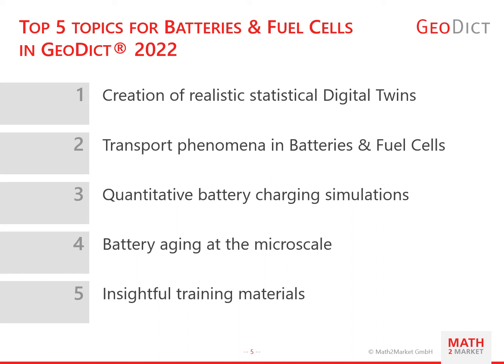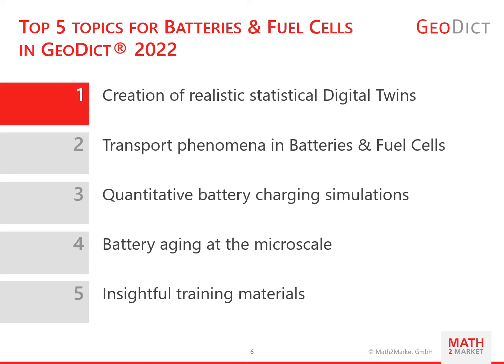This is done via quantitative charging simulations of the battery material. Now in GeoDict 2022, you can really start addressing battery aging on the microscale. And last, but certainly not least, I would like to point you to some insightful training materials which help you becoming an expert in using GeoDict.